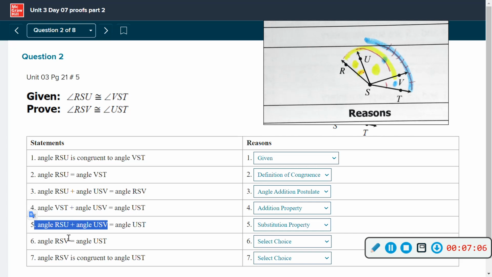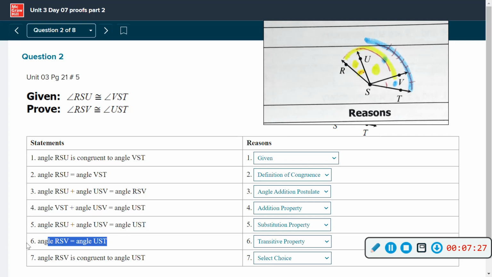So that would either be substitution or transitive because basically you're cutting out the middleman. So in this case, substitution's not in here, transitive would be the better choice. So you cut all of this out and you replaced it with what you had in line 3. So all of this disappears to change into this. Okay, so now we're on this line.